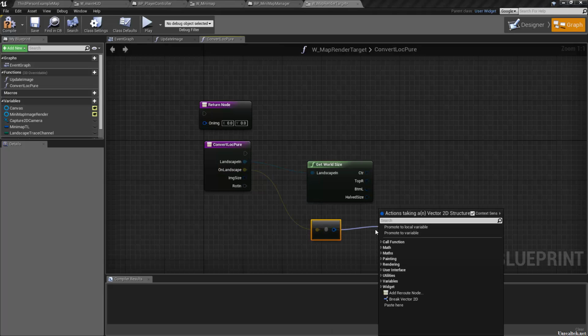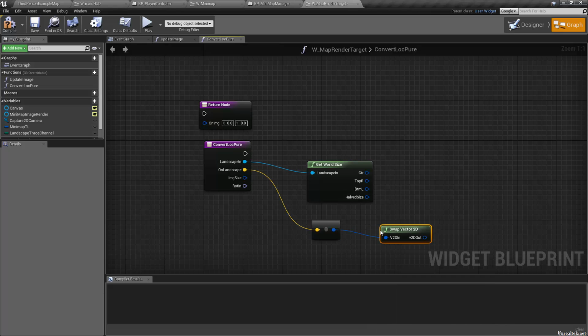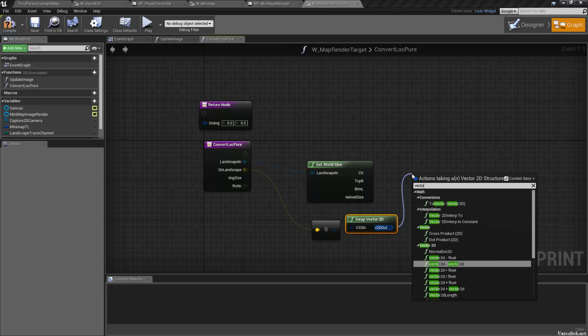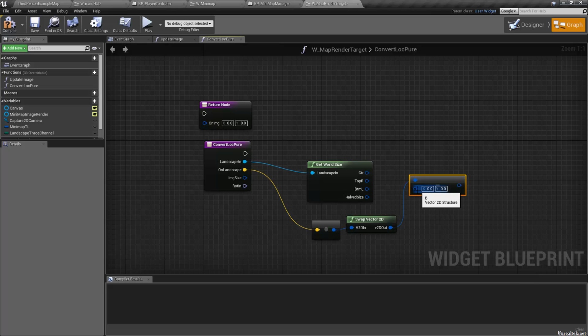And we want to swap vector 2D. So remember that swaps the X and Y. And then we want to do a vector 2D minus, okay, vector 2D. That one's a stock one. Vector 2D minus vector 2D. So we want to subtract the center. And then we want to do a division.